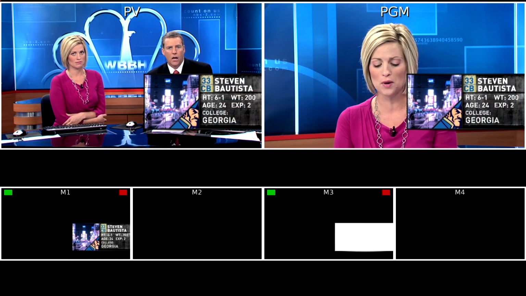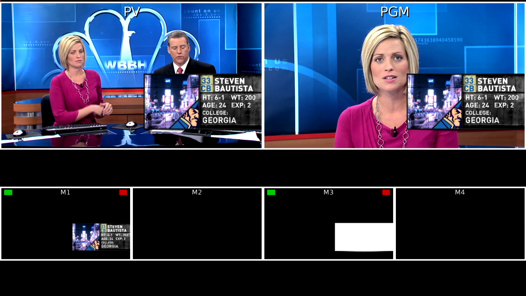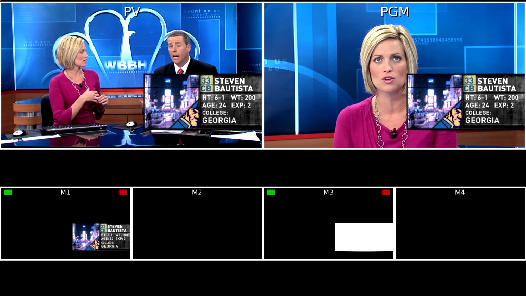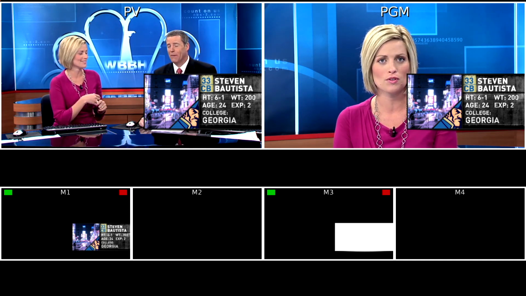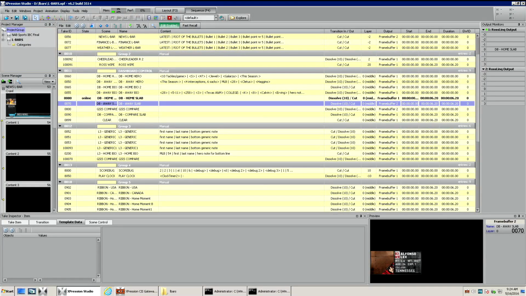So I can move down to my next graphic. It's my slab. Go ahead, take that. It takes it, puts it in. Now that it's good and it's in there, I can go ahead and key that slab. And because we were using the take next command, essentially, it's moving that sequencer around for us. When we look at our sequencer, what it has done is it had taken it and moved down to the next item.